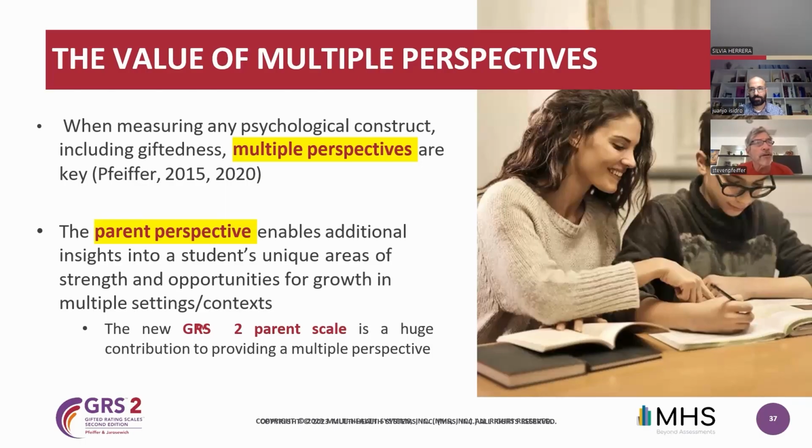And I also felt that in the gifted field, there was no rating scale that takes into account the parent perspective. The original Gifted Rating Scale I developed, and we took 3 years to develop it, was a great scale that measures the teacher perspective on student abilities in 6 areas. But we said, we really also want to develop a measure that takes into account the parent perspective to provide a more complete and comprehensive view of a child's growth and ability in multiple settings. And that's the reason why we spent a number of years developing a parent scale that we use with the teacher scale. So the Gifted Rating Scale now consists of 2 tests, a rating scale for teachers and a rating scale for parents. Okay, next slide, please.